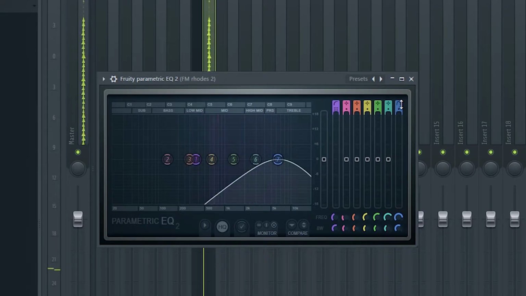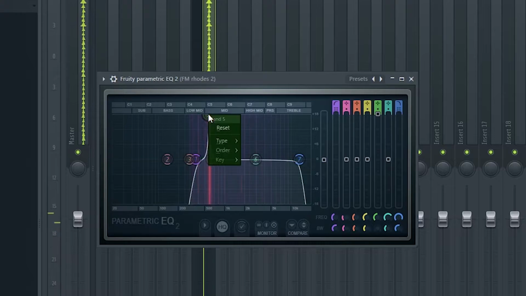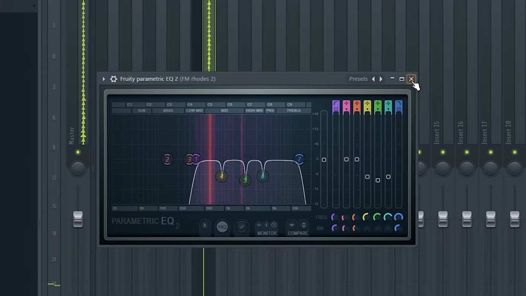So I can take this band over here and play with it. What I'm doing right now is I'm looking for transients, because transients can always pierce your ears and be very deafening. And you hear that right there? You don't want that. It's a very sharp noise, so you eliminate it. That sounds good to me.